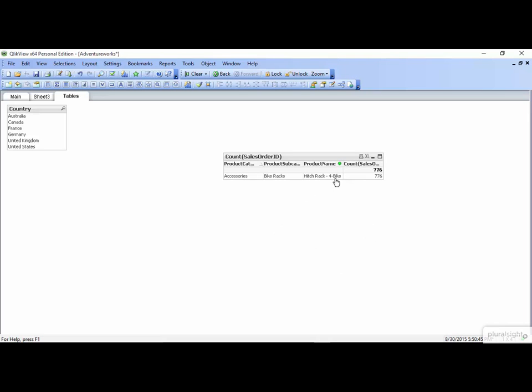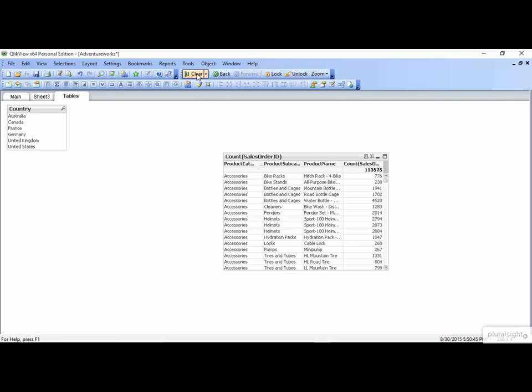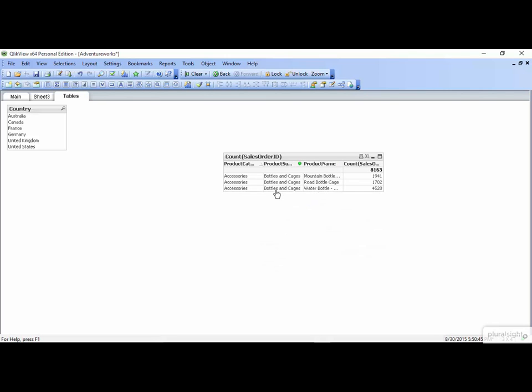It limits the table to just that row because that hitch rack only exists in those specific categories. The total row shows the same as the row total. Clear your filters and choose Bottles and Cages subcategory. You see the individual totals plus the total for that subcategory. You immediately see that 30-ounce water bottles sell twice as well as the others. Go ahead and clear your filters.